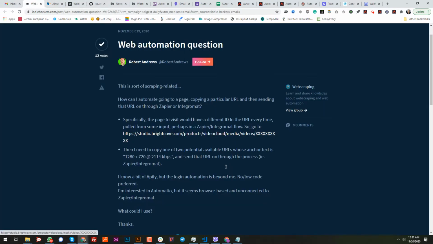But anyway, to answer your question, Automatio is not directly connected to Zapier or Integromat, but it's connected to Google Sheets. And once you have data in Google Sheets, you can use it to connect with Zapier, and then from Zapier you can connect to wherever you want, right? So let me give you a very simple example, or a similar example, of how you can utilize Automatio.